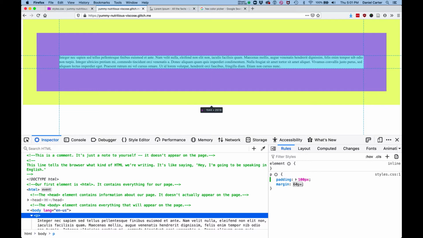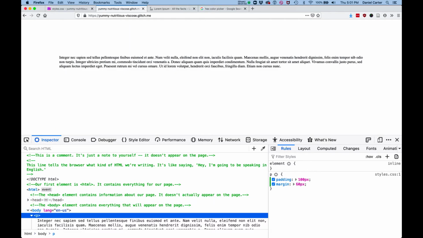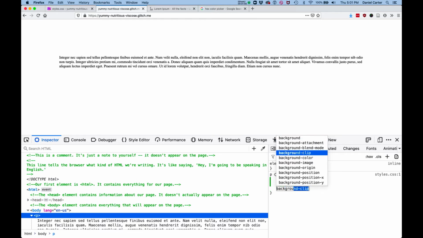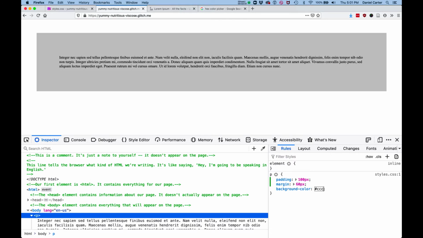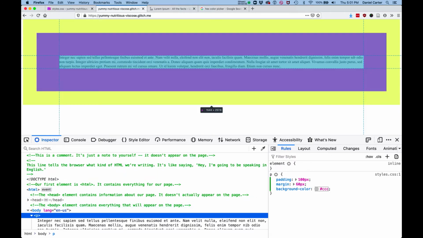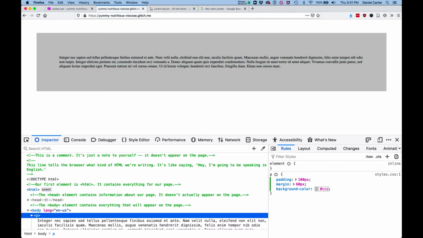There are two differences. First, if I set a background color on this element, so I'm going to set the background color to a very, very light gray. The background color, you'll see, only extends to the padding. Okay, so this lets me put a background on something and also bump it away from another element.